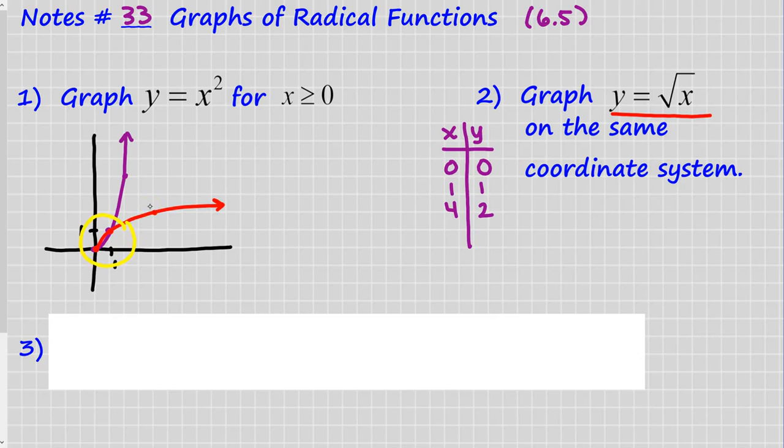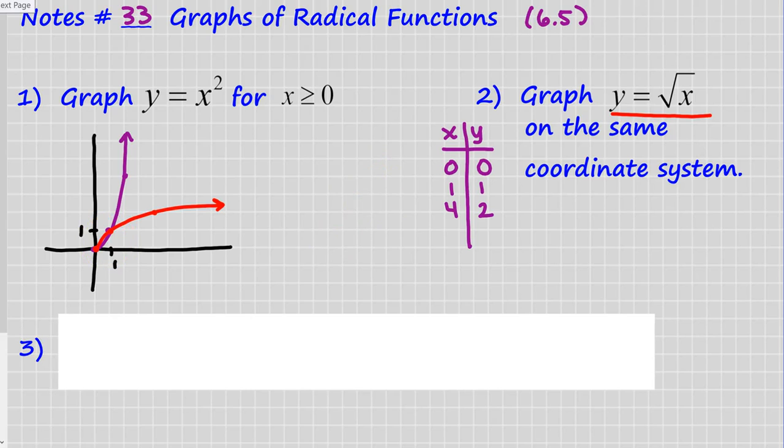Now, my curves that I drew look pretty close together down here in this part, but there's actually a little gap in between. So if you were to kind of zoom in on it, you would see this, and you would see this. Okay, there's a little gap in between. And one of the things you get to learn how to do when you get to calculus is how to find the area of a shape like that. A shape that's bounded by a curve above and a curve below. So that's something to look forward to. I think that's kind of a fun thing to do.